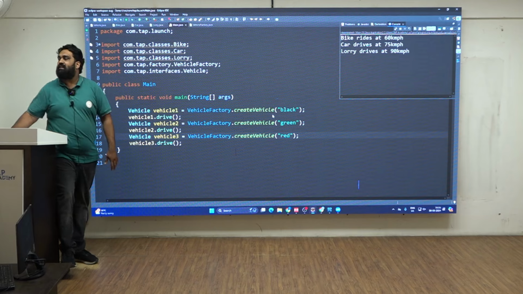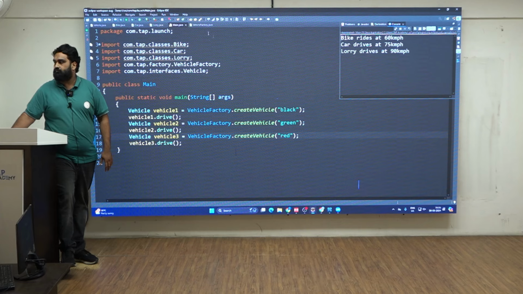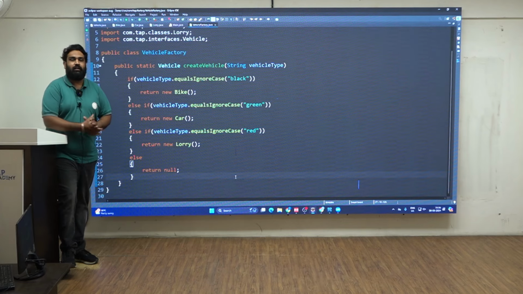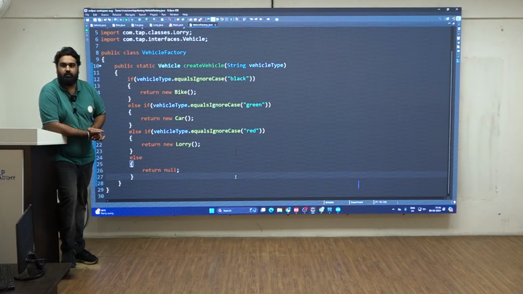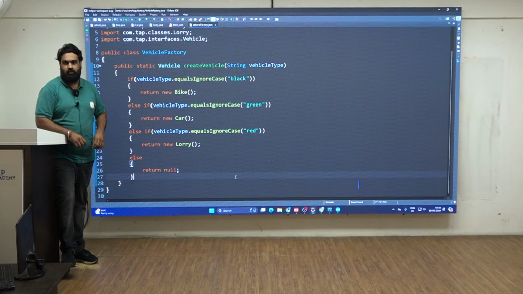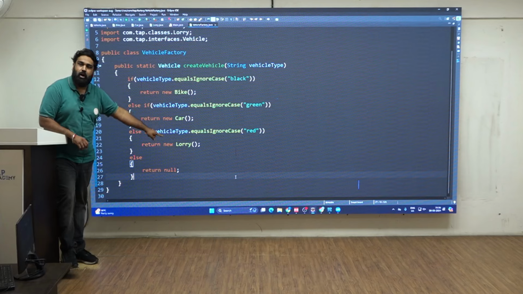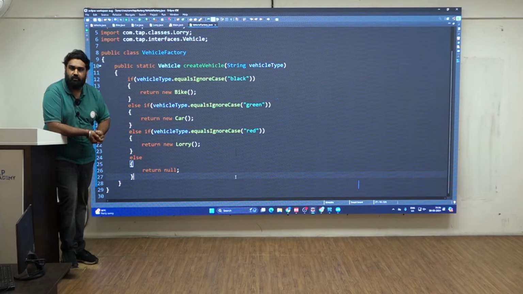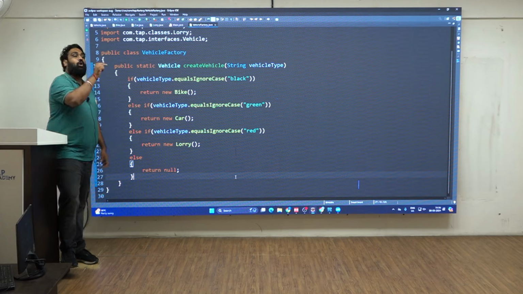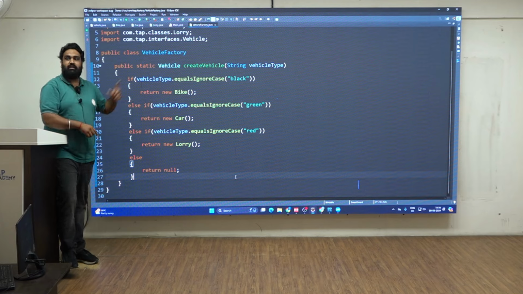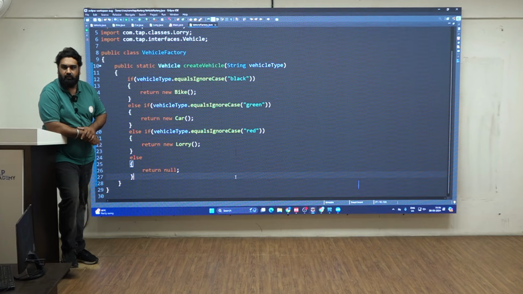What is this class doing here? Vehicle factory, what is it doing? It is creating an object. When? Assume that I will say give me black. Will it create an object of lorry and give me? Whichever object the programmer will ask, that object it is trying to create and give.